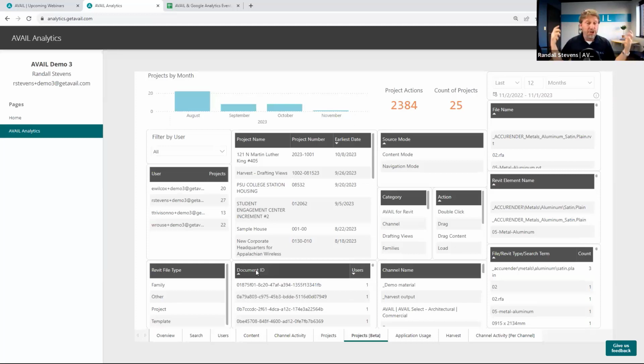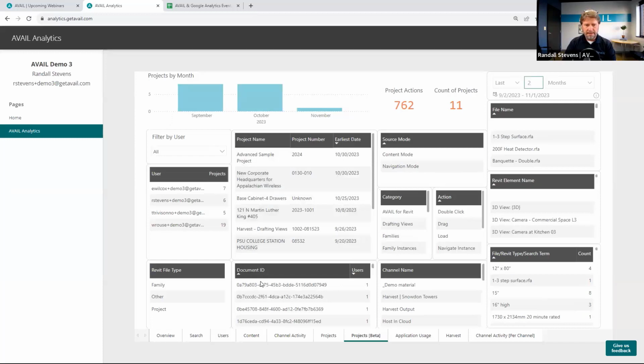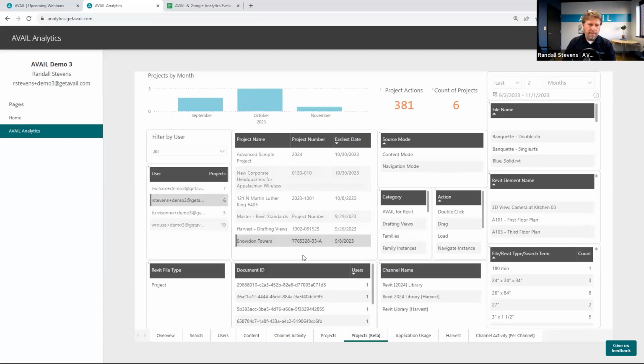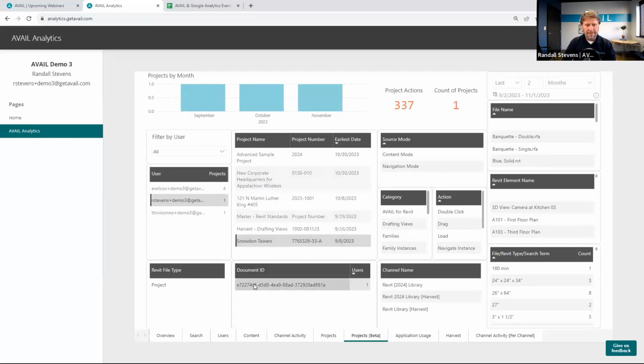And then the next person that checks out or opens that file, we see that tracking ID is there, and all of this data and analytics is now going to be tied to that specific RVT project file or family file. We actually write that into each of these documents. So you're going to see a little bit of anomaly here because if I clamp this down to 2 months, by the time we finally got this out, you won't see this problem. But if I click on my own name and look at, we demo a lot out of this Snowden Towers project, you'll see that there's a single document ID that's being used now to track that information around that project.